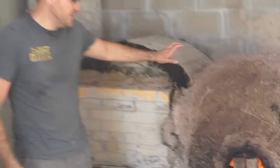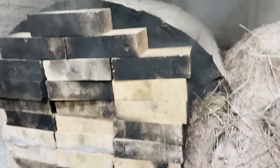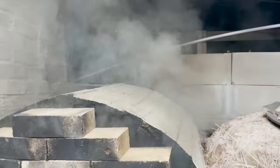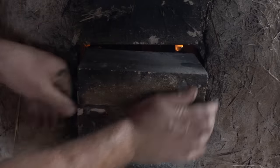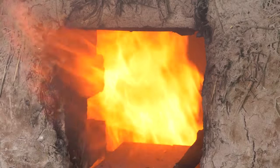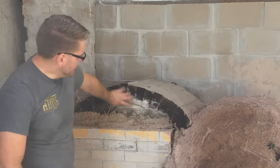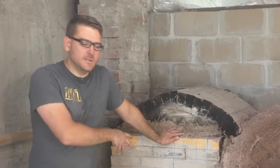Alright, so I did a couple of test firings to see how all this is working, and had a few issues, mostly a lot of smoke escaping, which also means there's a lot of heat getting out. I did a little bit of practicing with a candling method to try and slowly ramp up for making pottery. So our first attempt blew up a lot of our pottery because it got a lot hotter, a lot quicker than expected. So I've gone through and patched a lot of things, filled in the rest of the arch, and built a bit of a door here, which should hopefully seal up this chamber a little bit better.